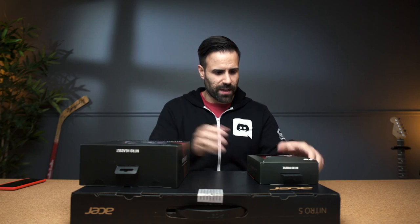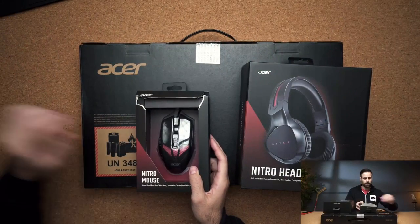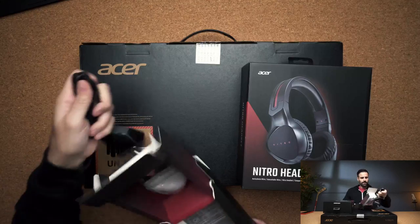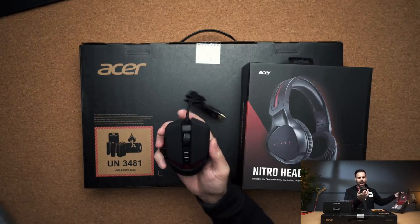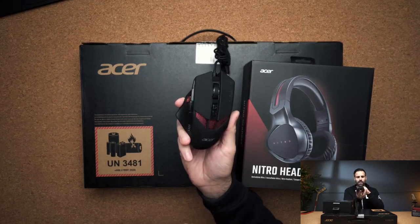The next thing, if you buy this, you have the option of basically buying a mouse and headphones with it. This is the Nitro mouse. Let's just do a quick unboxing here. I'm gonna throw this down like that so you guys can see what's going on. Okay, it's not bad. This is a right-handed mouse, so technically I couldn't use this.